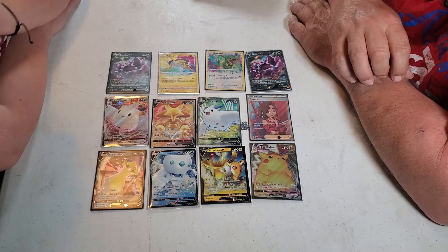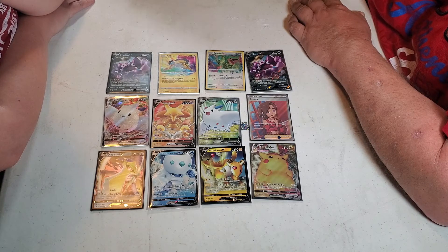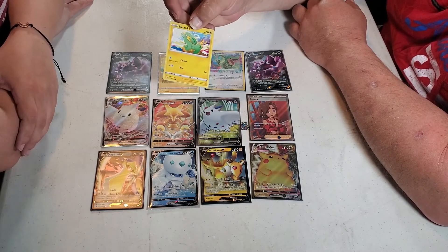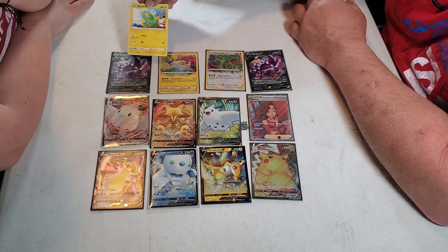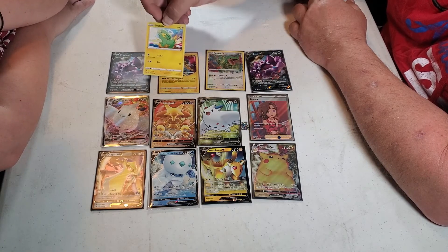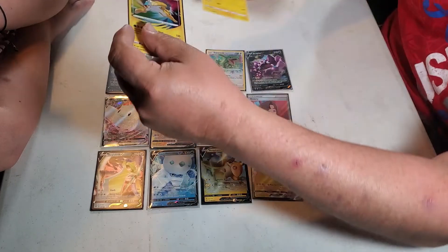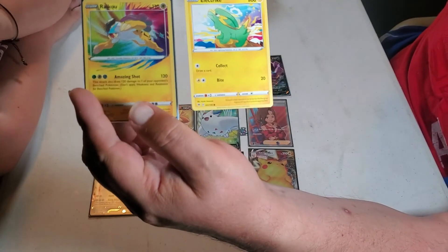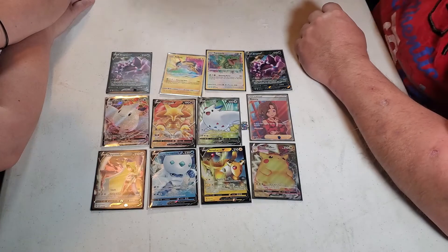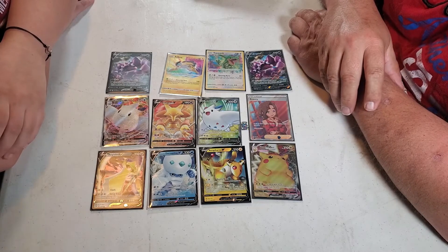One thing that was brought up in the chat was the differences in Pokemon cards — what's the difference between rares, and what's an ultra rare? Well, this would be considered a common: just an Electric, 60 HP, looks like a regular Pokemon card. But compare it to these — if you want to know how rare a card is, you can tell just by looking. This picture almost jumps out of the card, and this one's just kind of plain and boring. Just a little food for thought.